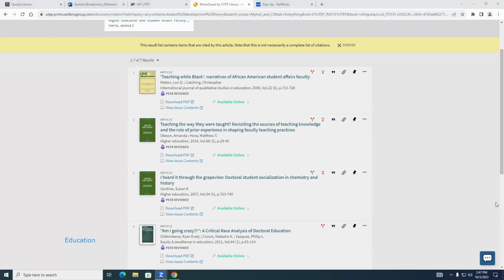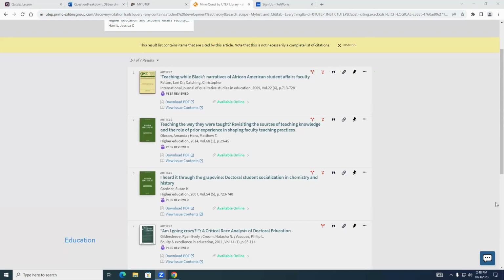Oh yeah, for sure. So Kevin, when you're using citing this, that is going to give you articles, books, research that are using that one article. Okay, so that initial one that Jesse had found for us, when he clicked citing this, it gave us 2 results that are using that one work in their own work. Versus citing in this, that is going to be the citations that are listed in that one article. I hope that makes sense.